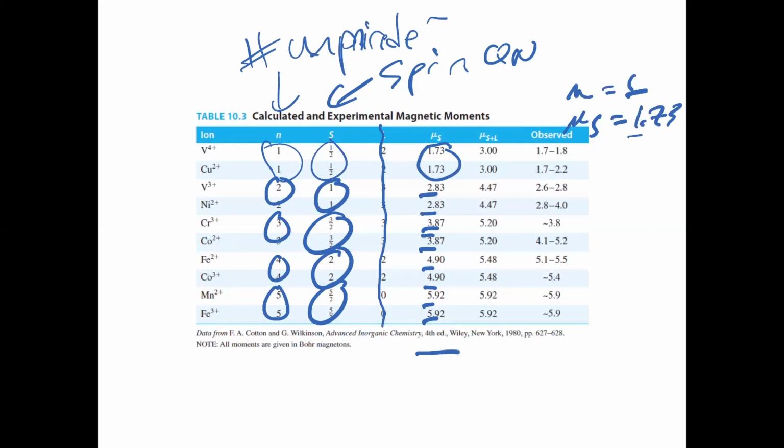And really, that's all I wanted to cover as far as magnetic moments are concerned, because it's really going to be a diagnostic tool to figure out how many unpaired electrons there are going to be in transition metal complexes. And then as a result of knowing that, it can help us deduce what the actual real d orbital electronic structure in the molecule looks like.